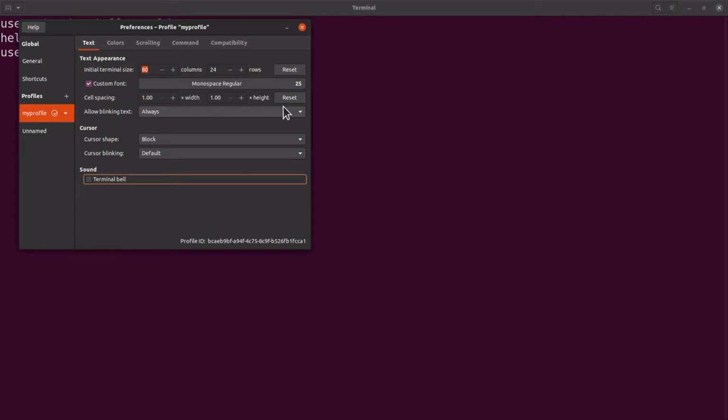So let's close it. You can create more profiles, or you can also delete. Okay, let's try to delete my profile, this one here. When you click on this arrow, you see that the delete has been disabled. This is because it is now the default profile. So to delete it, we need to first make another one the default. That's the unnamed. So click on it and then come to set as default. And then you can now come back here and click on the profile, and delete it. So click on delete and then confirm. So now it's gone. Okay, so that's how it is, and you can close it.